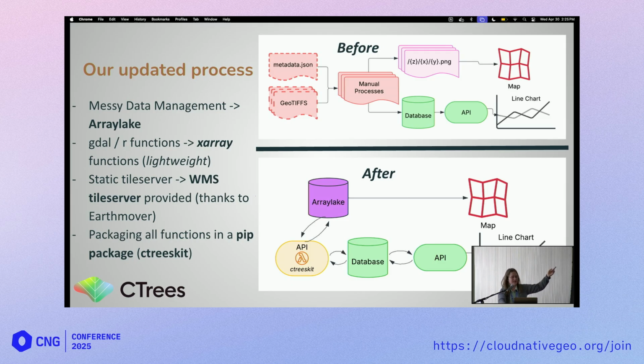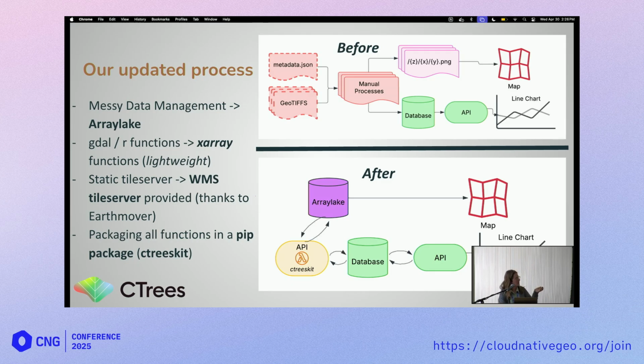And then we would create a static tile server for our map, and that was a heavy process because we used GDAL to tiles for that, and every single time our final production version 1 was updated to final, we had to run this over and over again, which is also a costly operation because this is high resolution at a global scale. And then the second part was the zonal statistics, which we saved in our database. We would have to have custom scripts for that so that we could get it into a standardized format because all of these looked different.